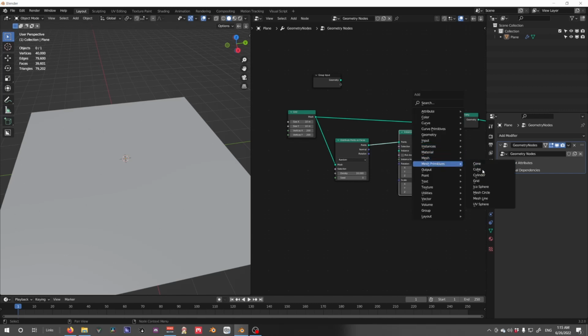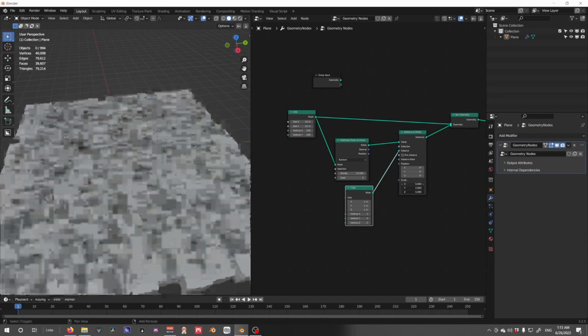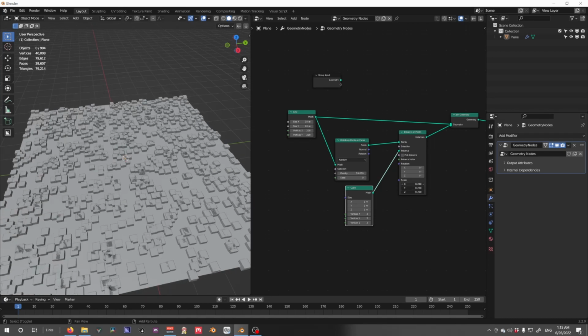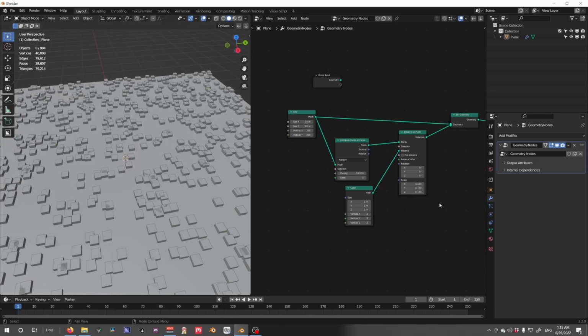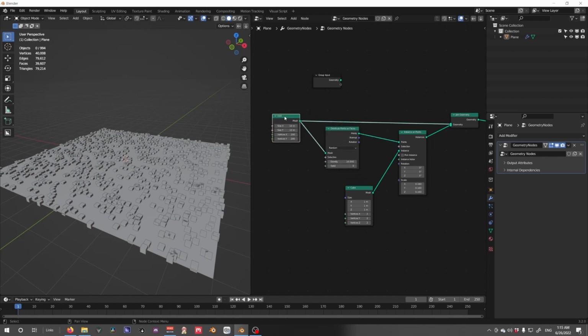In this case, I'm going to keep it simple and just bring in a cube. But this could be your own asset or collection, whatever you want. I'm going to scale it to be the right size. So now we have our scatter cubes on a plane that we can control procedurally.